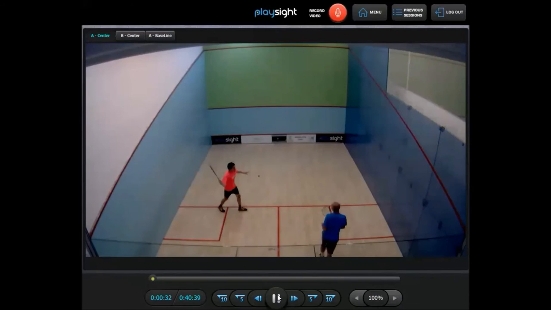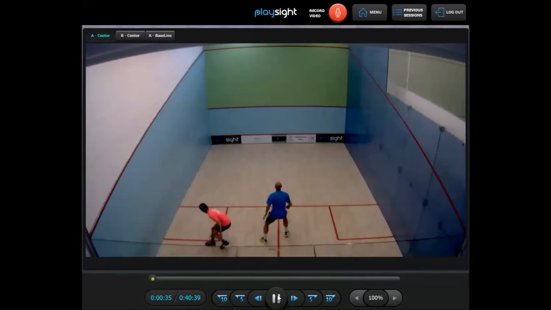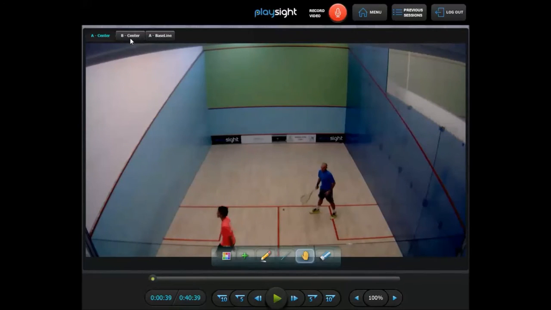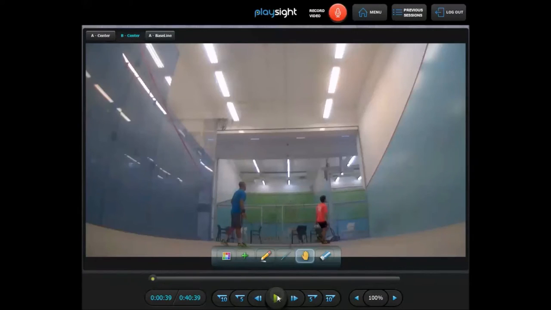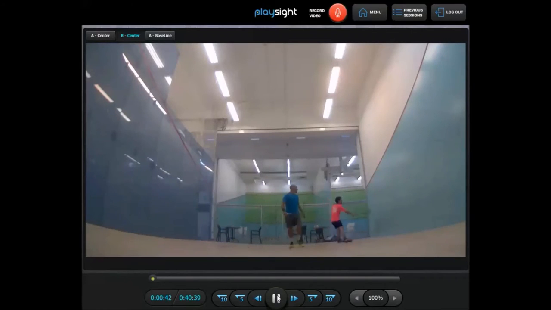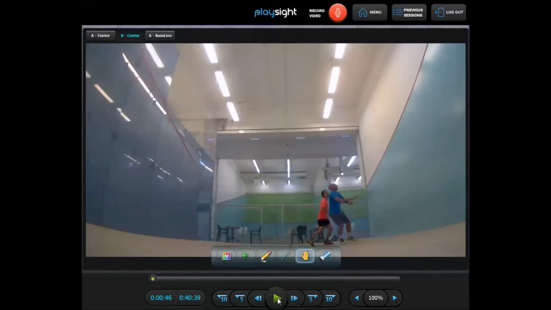And you can see I'm toggling between the three different views here on this squash court. All the cameras are synced in real time, so whenever you pause it on one frame and switch to a different camera, that exact same moment in the match or practice will come up. And you can see on the bottom, you have the same tools available as in tennis and basketball and our other sports, from slow motion in the bottom right to 5 and 10 second skipping, playing, pausing, and of course all of the drawing tools are available as well for coaching, tactical footwork, and biomechanical analysis feedback.